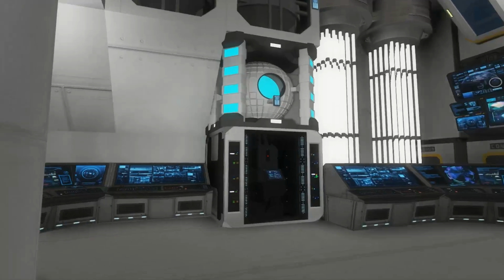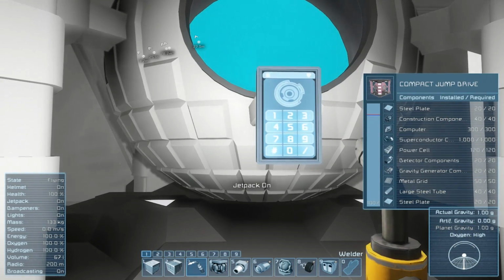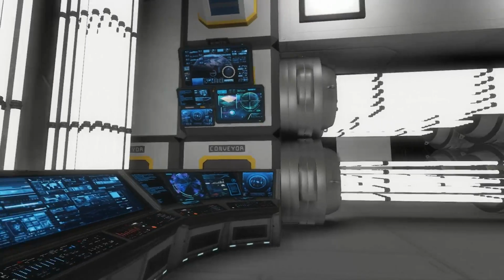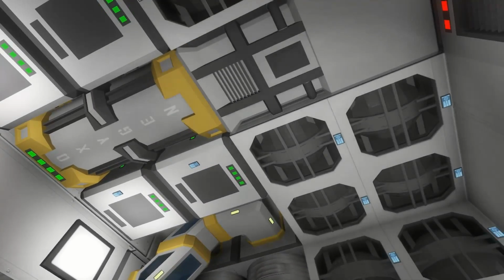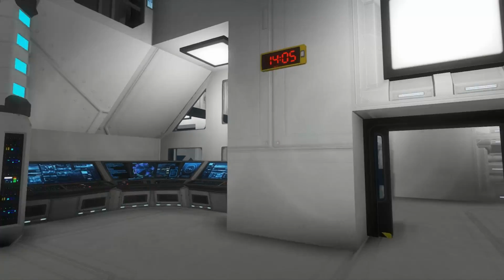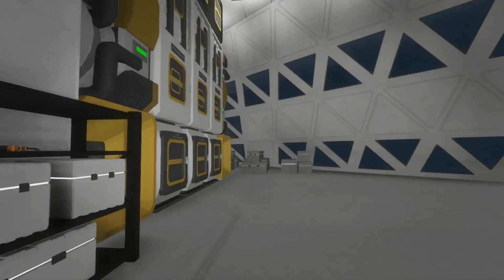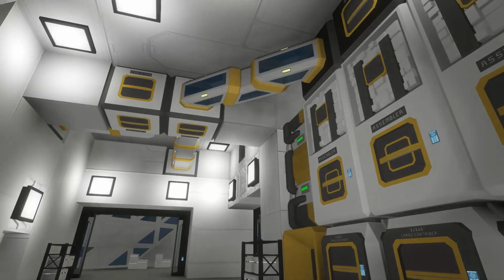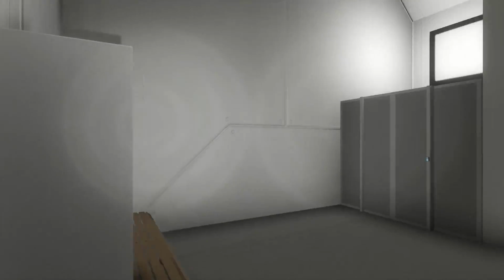This must be the reactor engine room. What is that thing? Compact jump drive. Never seen that before. And we've got these cool, I call them Star Trek reactors. Armored gyroscopes, looks like oxygen generators and tanks. So I'm not sure if it's capable of leaving the atmosphere on its own, or if you could build it outside or inside an atmosphere, but it definitely seems set up to be used in either environment.